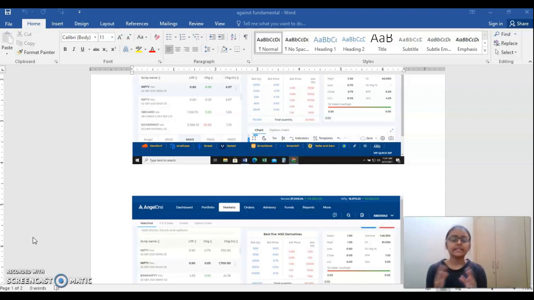In the same manner, the seller at 18,150 call is selling the call at lesser price than the seller at 18,400 call. Hence, the seller at 18,150 call is ready to receive less premium against high risk. That is high risk and low profit, and vice versa for 18,400 call. That is low risk with high premium means high profit.